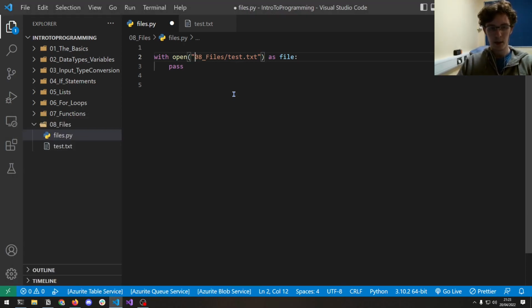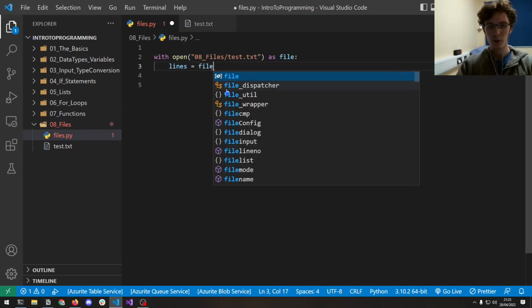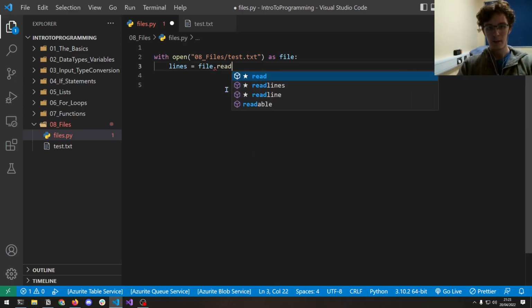But for now, we're going to stick with this, and we are going to say we want to read all of the lines, and we want to put all of the separate lines into a separate element, or index, sorry, of a list. So let's say lines equals, and let's do file dot read dot splitlines.